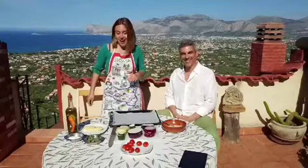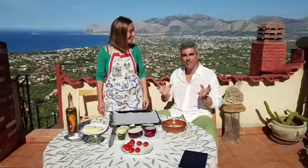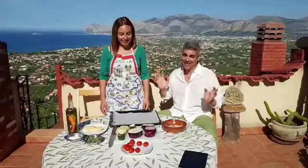Yes, this is true. This is not my recipe, this is Maria's recipe, and it's one of my favorite ones, maybe also yours. It's a very simple dish, but delicious. It's a great combination, a great melting pot of different flavors, and they are all traditional Sicilian ingredients. So guys, let's start. And look at my beautiful apron.